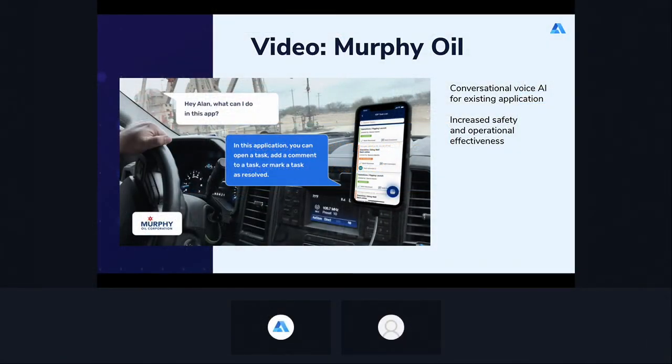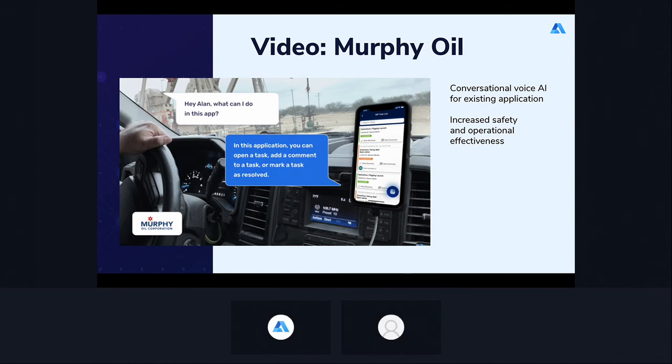So before adding the voice assistant and enabling complete voice controls in the application, these field workers faced challenges. They always had to stop what they were doing to enter information with touch and type, and it slowed them down from doing their actual job. Not to mention, they're driving most of the time, and there are points where they were driving and entering information at the same time, and it was just unsafe.